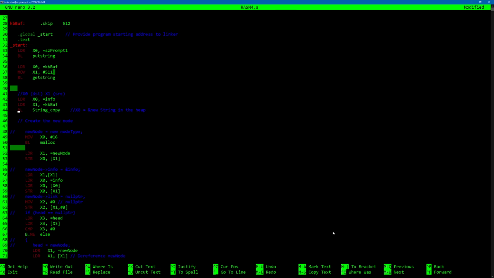All right, so let's see, I have to draw this out and make sure I have this right. Here we've got the keyboard buffer and string copy. What's going to happen is X0 is going to have the address of my new string, which has "cat in a hat".